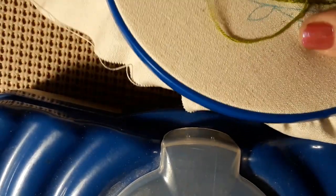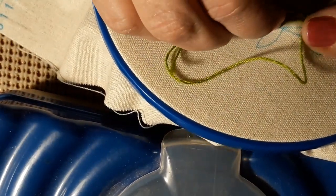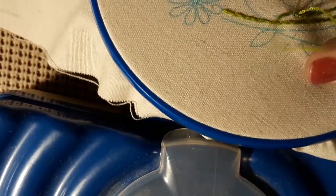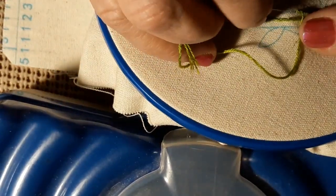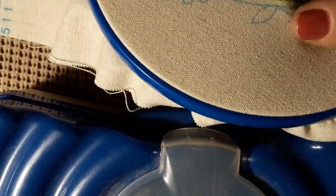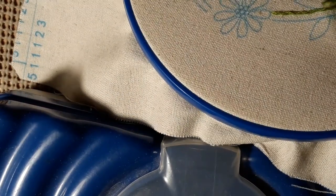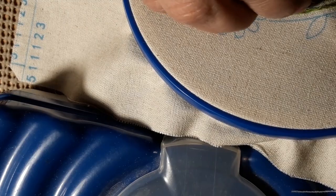This little pattern doesn't look like it's too hard to do, and it was only $5. And there's basically three or four different stitches in here, including a satin stitch, outline stitch, leaf stitch, and sew on a few beads. Like I said, there's only about 25, 30 of them. But they're going to go in the center of each one of these flowers.